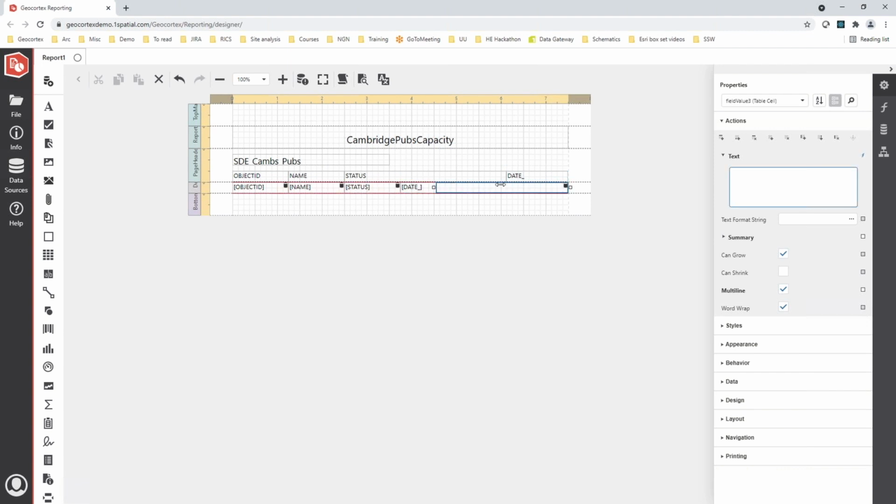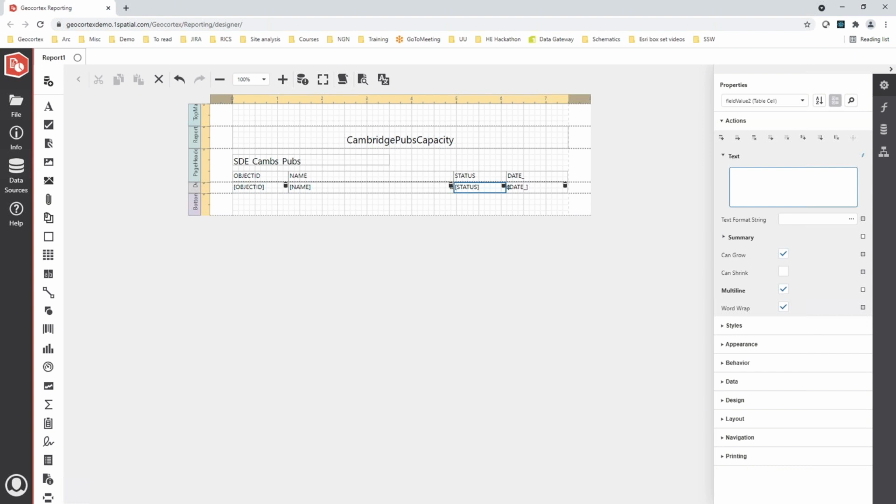And if I click on date, I'll just line that up as well. Again, using the grid lines there, just to know that I've got the top column in line with the bottom column. And I'll do it again just to give our pub's name a little bit more room and status less room, as obviously it doesn't need it.